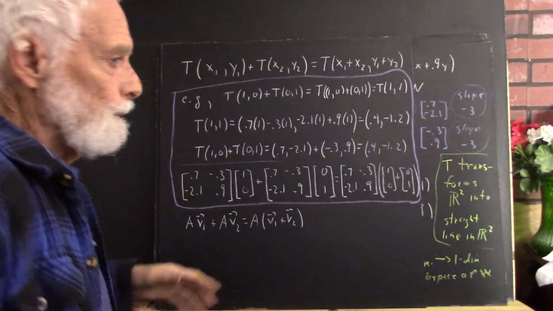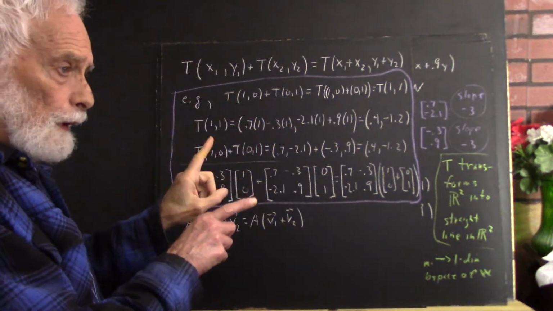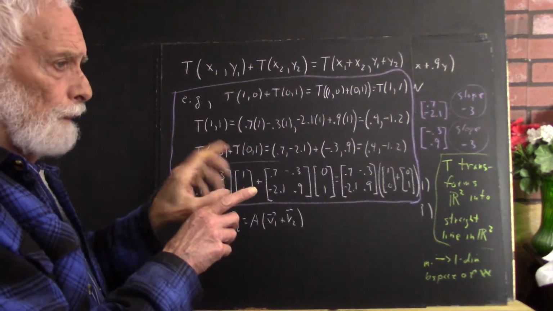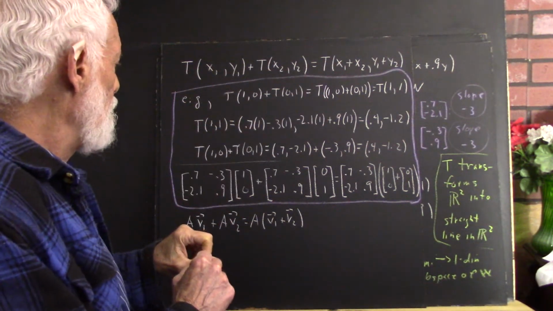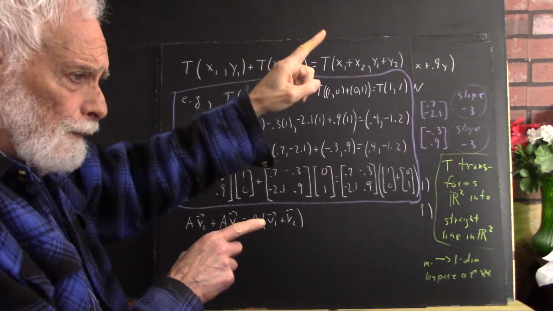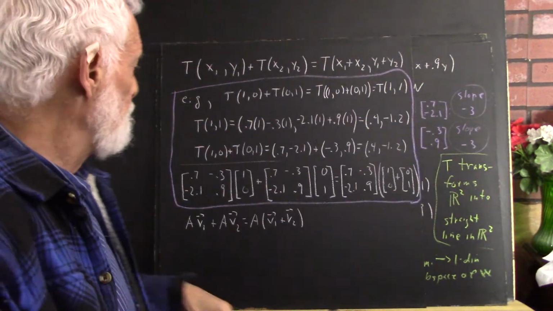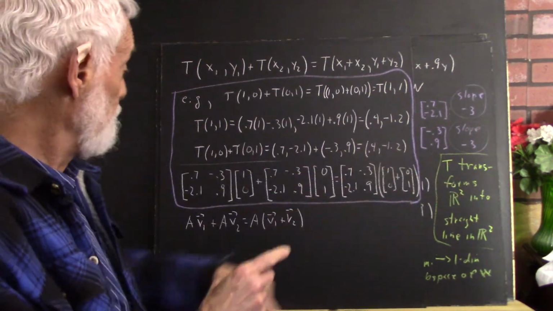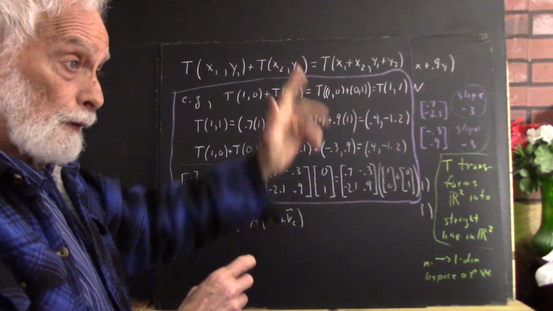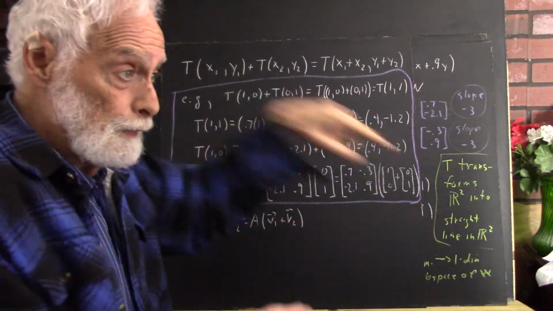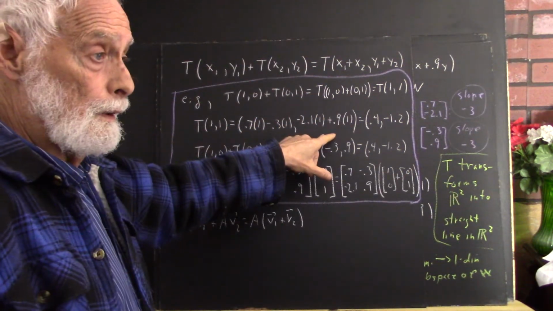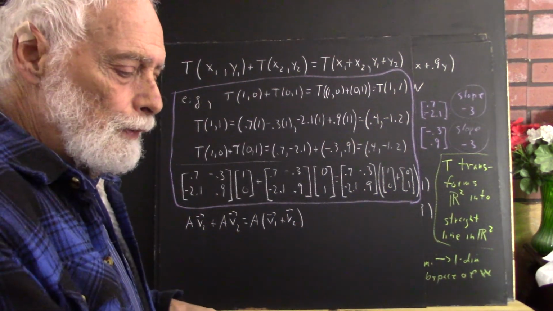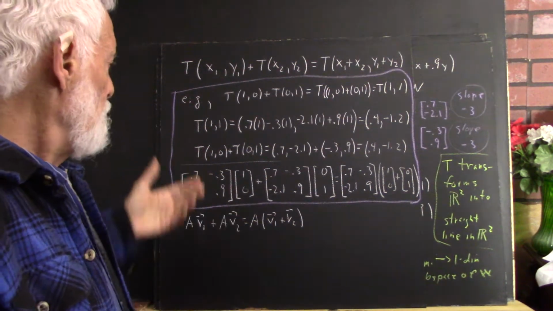Okay, so you got two vectors over here. It doesn't have to be 1, 0, and 0, 1. You add them. Then you transform the added vector, and you get some vector over here. Now, if you transform this vector, you get a vector over here. If you transform this vector, you get a vector over there. And if you add those two vectors, you get the same thing you got when you transform the sum in the first place. You got to work through a few of these before you really completely grasp that, but there it is.